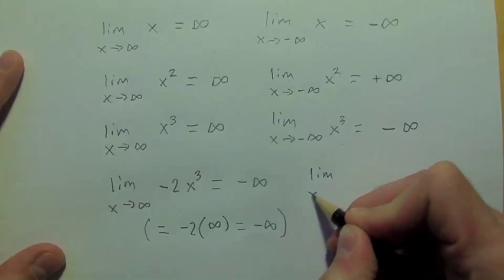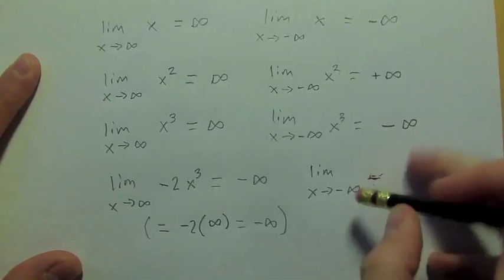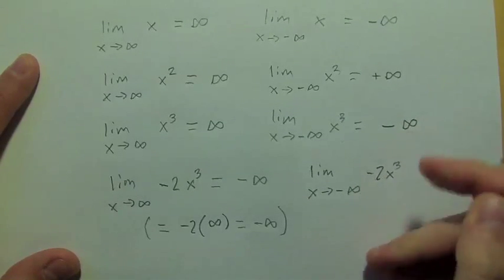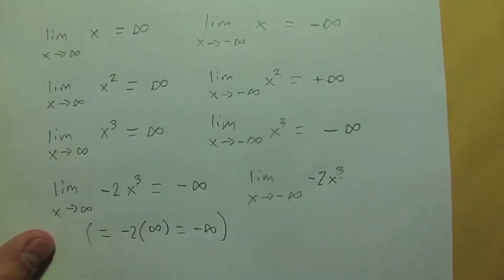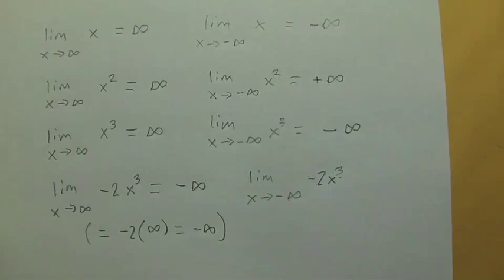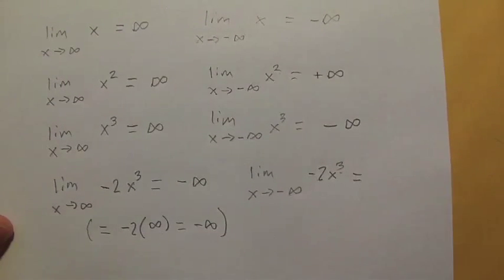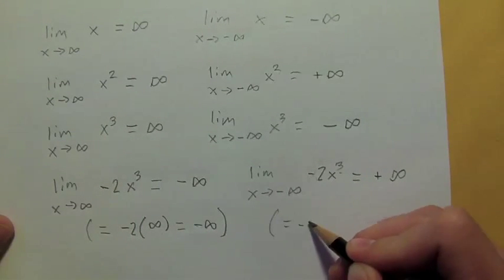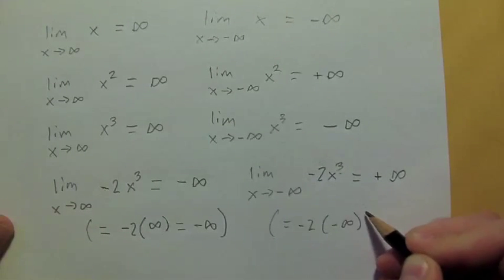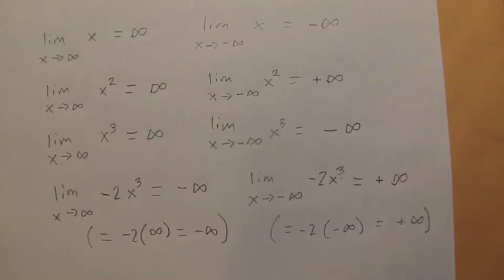And then if I have the limit as x goes to negative infinity of, excuse me, negative 2x cubed. Well, x going to negative infinity means x cubed is going to negative infinity because x cubed preserves negative signs, but now we're multiplying by negative 2, which makes it a negative negative. That's going to be positive infinity. Again, in parentheses, if you need to write negative 2 times negative infinity, which is equal to positive infinity, totally okay. So this should be pretty simple, I hope.